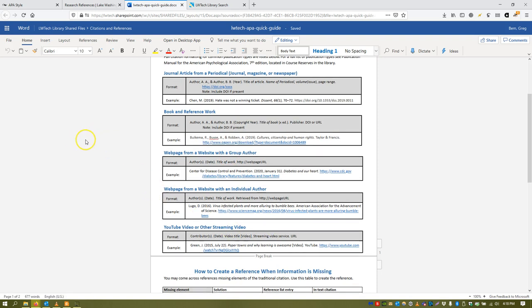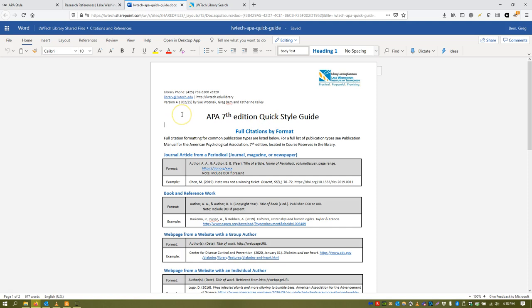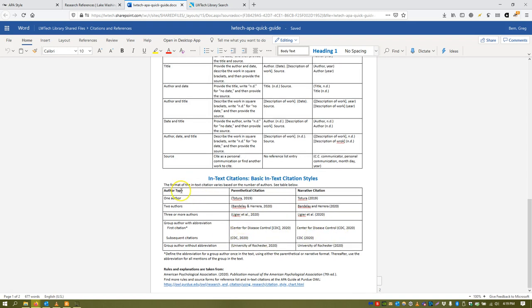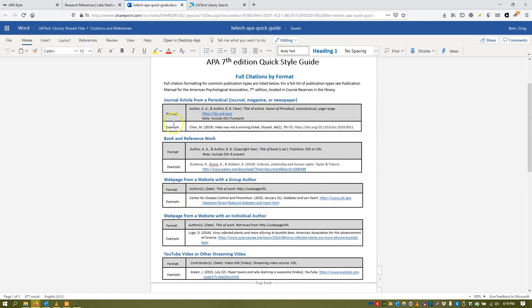So when we think about APA, and this is not only the 7th edition, but other editions as well, it's important to note that the references that we're creating are either going to be in our works cited pages, our references pages at the end of the paper, or the in-text citations, which we use when we're writing the paper and in our narrative. Our prose will include these in-text citations, and these essentially serve as links towards the end of the paper, so the reader can match up what you're saying with the sources that you're using in your paper and in your work.